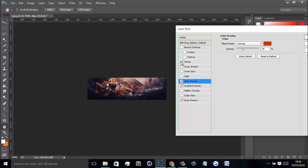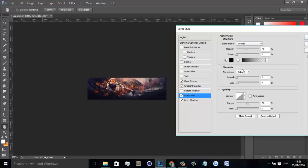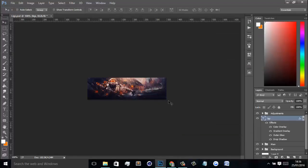We could put a stroke on it, but that just makes the text look really weird. I think outer glow is needed. We're just going to spread it a little bit more, get the size a bit bigger, and then lower the opacity. So something like 15 in the opacity, and I think that text is actually looking reasonably okay. I've probably just jinxed myself there, but I think it is looking alright. Do we need any of this? Don't think so. So I think we'll leave that kind of like that.